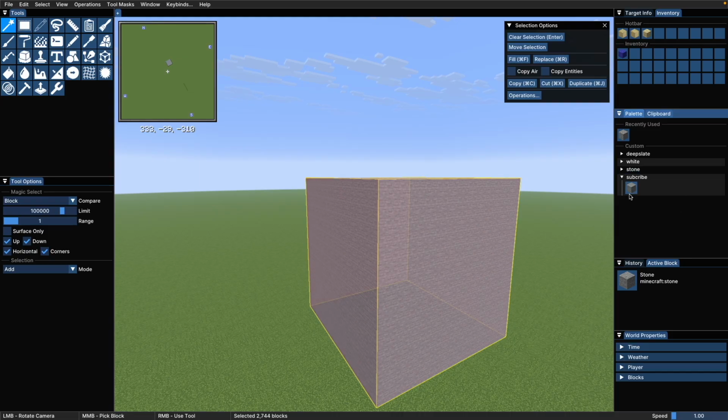Now for this, if you open it, it will automatically have one block of stone in it, which you probably don't want. Maybe you do, that's fine. But I do ask that you don't delete that stone just yet. You'll see why in a bit.